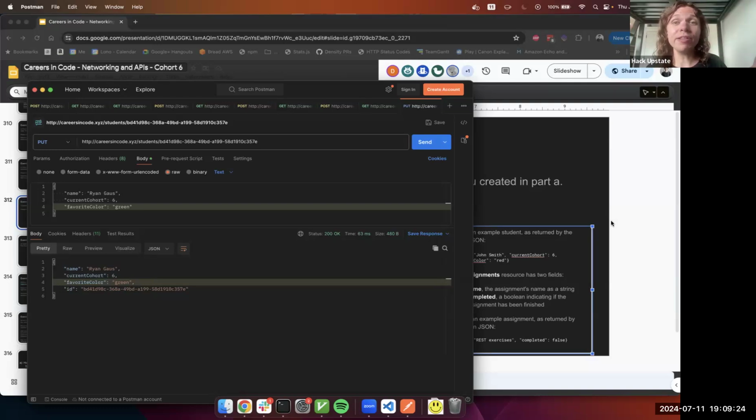And maybe the way you unset it is you just remove it from the object, so it either exists there or it doesn't. Now, if you try to do a patch and you don't include that field because you want to remove it, it's just going to not change it. But a put, if you didn't have it there in the strictest possible REST sense, actually means get rid of it. So sometimes it can have an important semantic difference.